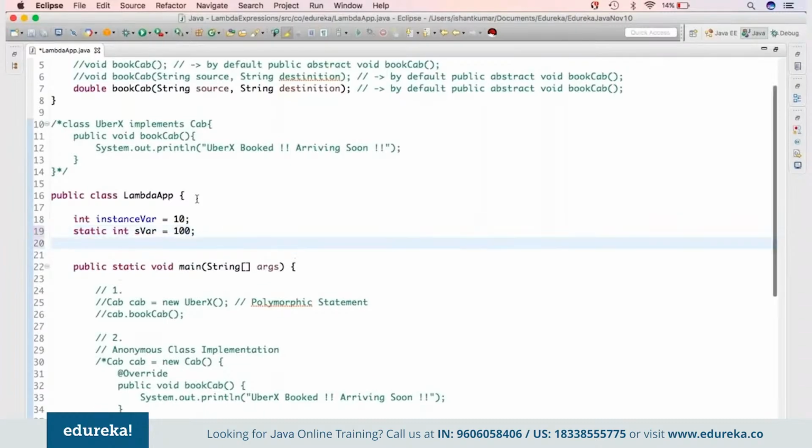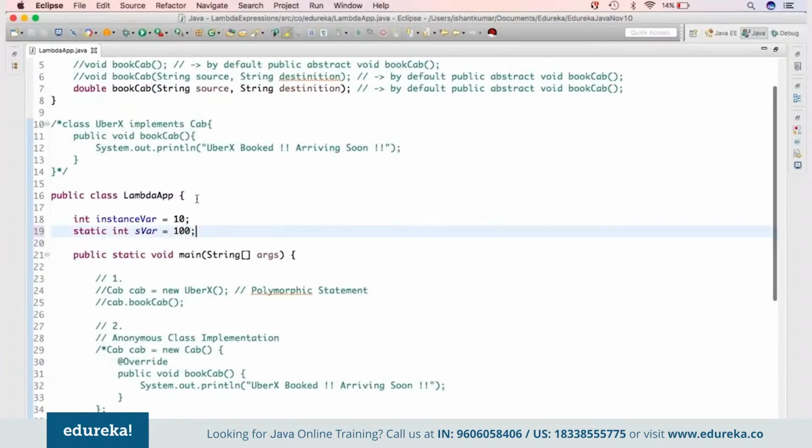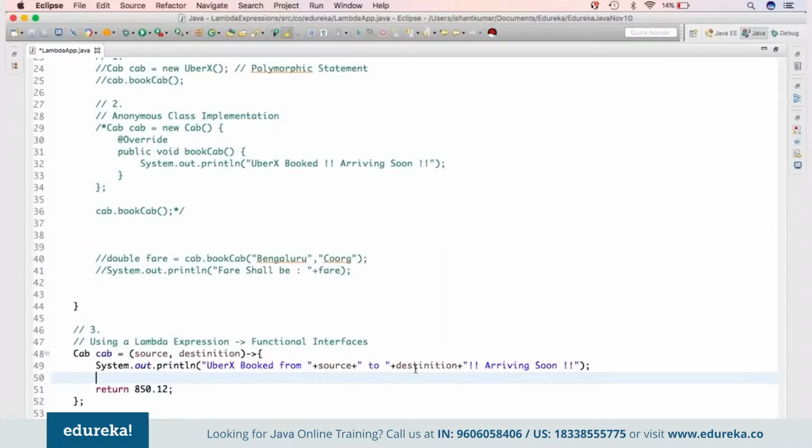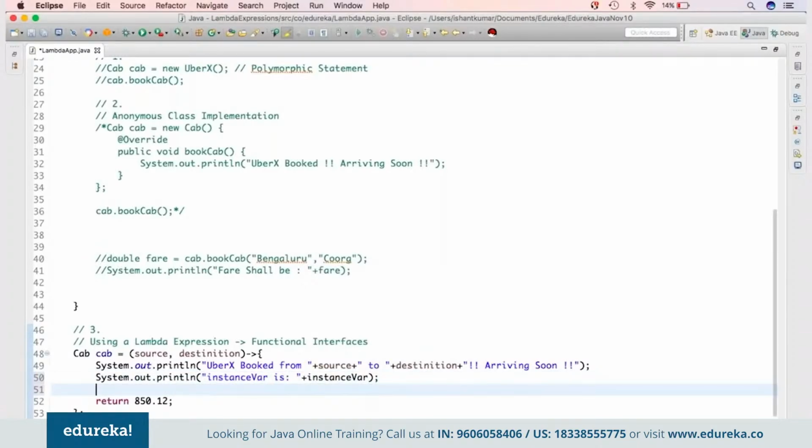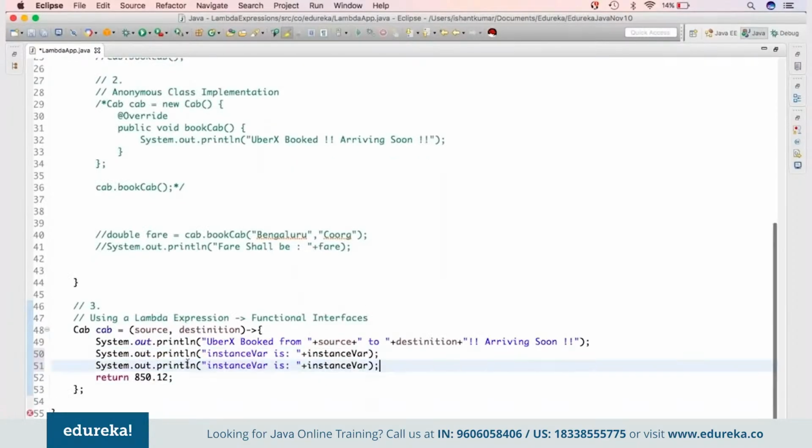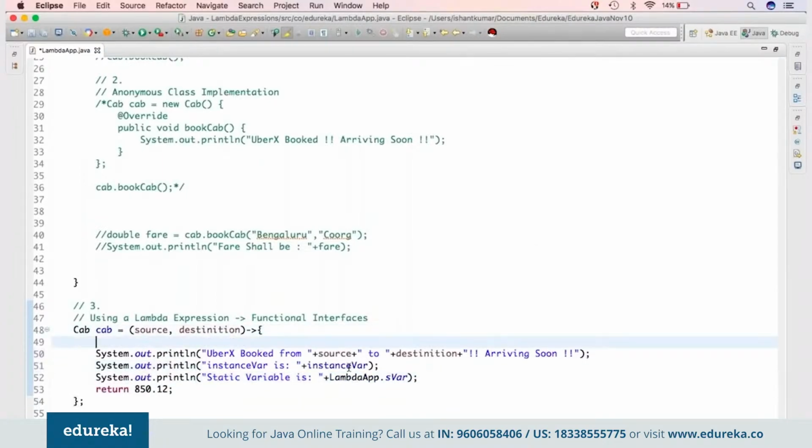And coming here in my lambda expression, I can very easily say "instance var is" plus the instance variable. We can say "static variable is" LambdaApp.svar, and I can declare our own local variables as well, right?